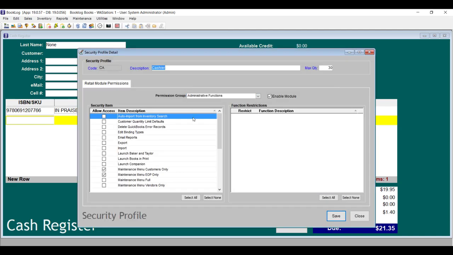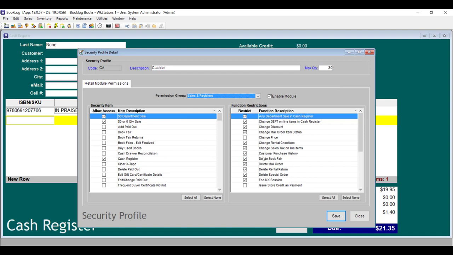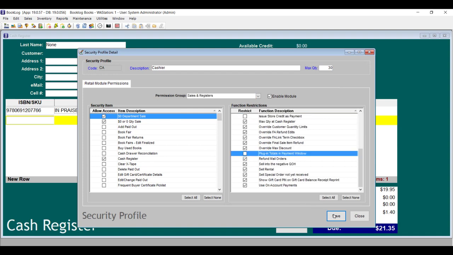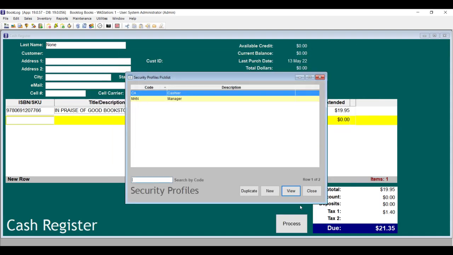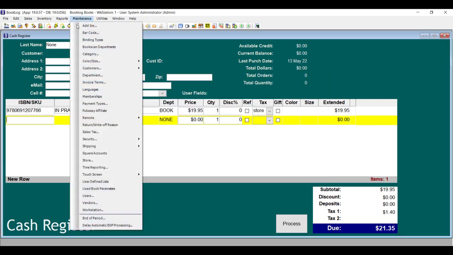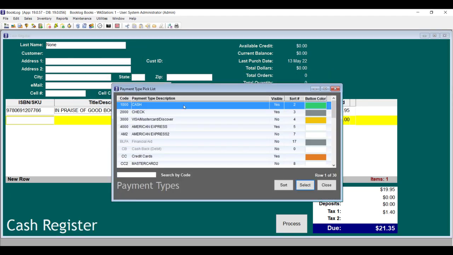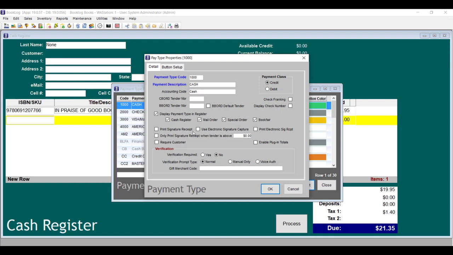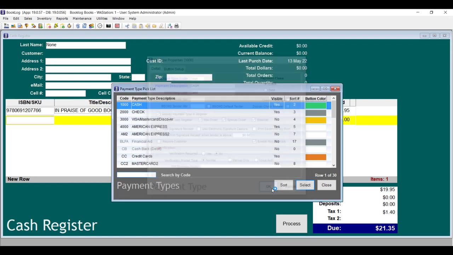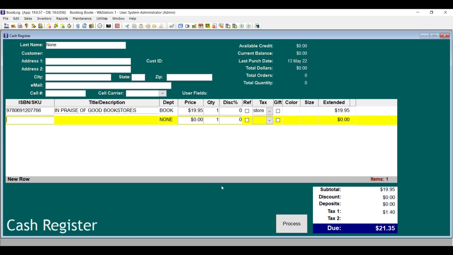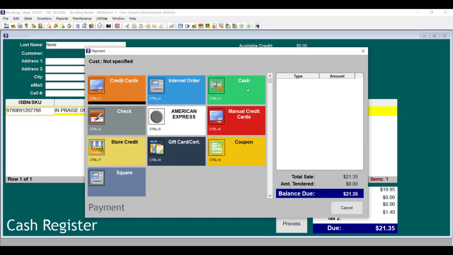If you want users with a specific profile to be able to use the plug-in total button when they're processing payments, then be sure Plug-in Totals in Payment Window is unchecked. Then go to the maintenance menu and click Payment Types. Open each payment type that you want cashiers to use the plug-in total function with, and be sure that Enable Plug-in Totals is checked. Any payment type that doesn't have the Plug-in Totals button enabled won't display this button when a cashier takes that tender from a customer.